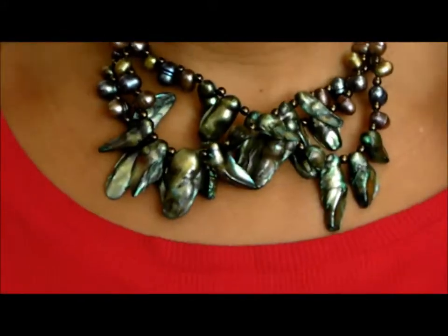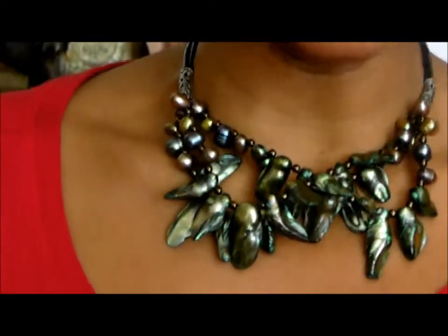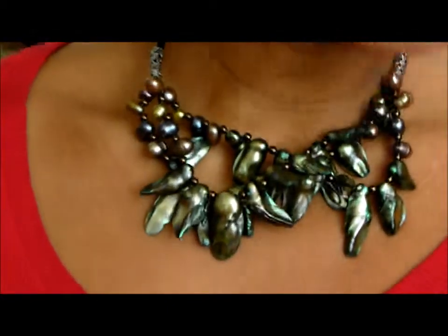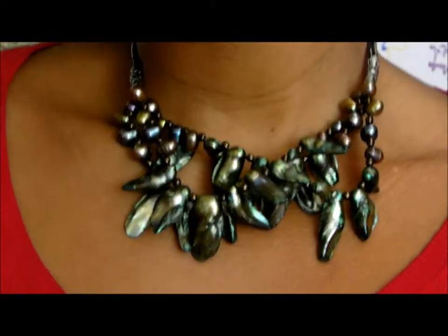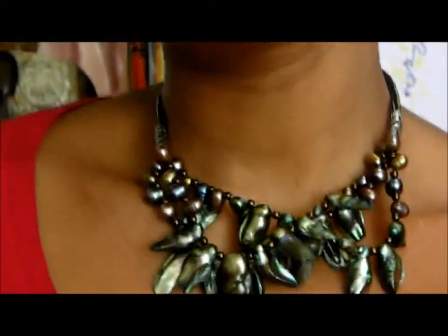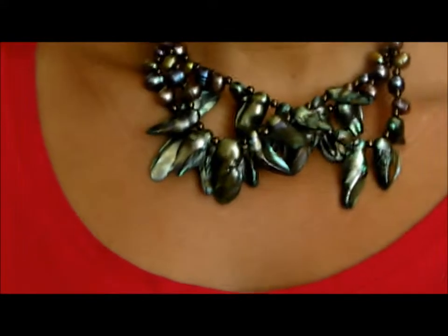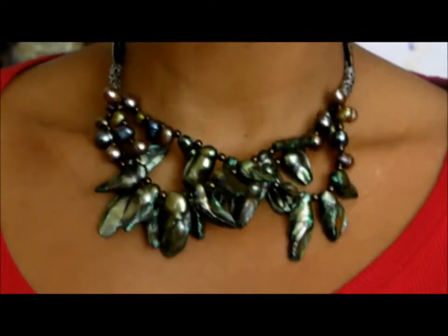That is simply divine. And viewers, there's this green and iridescent, and it's beautiful. I love it. It's a statement piece, but oh boy, what a statement. Yes, it is. I think it's a beautiful piece, and I'm thinking that it goes with something really strapless or something very elegant. Or you can throw it on with a little top that has a V-neck and even go with a pair of jeans. It funks it up and gives it a certain element of class.